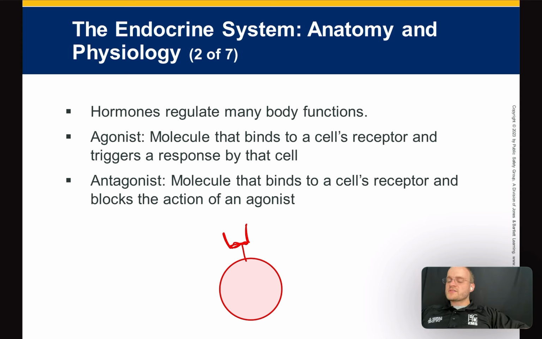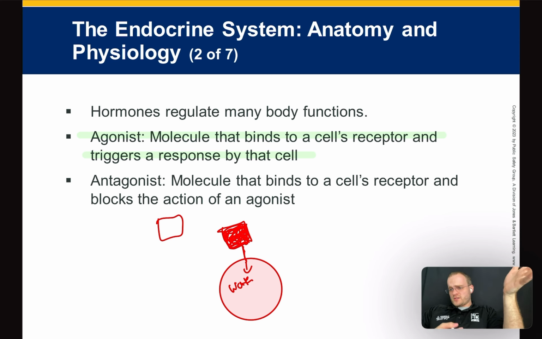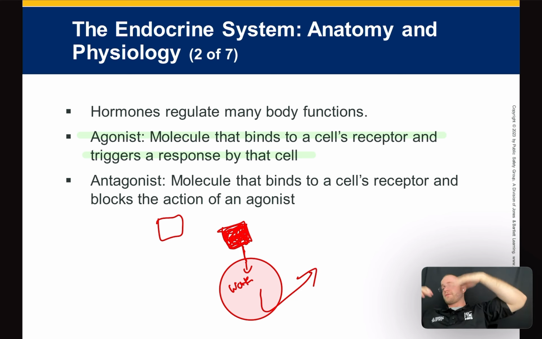And what happens is we have these things called agonists. An agonist is a molecule that binds to a receptor and triggers a response by that cell. So let me show you what this looks like. When we get a certain signal, what that signal is isn't important, it's floating around in the blood. It looks like this. Here's another one, and here's its twin. When it binds to this receptor, it sends a message through this receptor into the cell, and it says, yo, cell, do work. In this particular case, this cell is a beta cell of the pancreas, and it says, all right, cool, I'm going to do my work. I'm going to release my insulin. And so when it does its work, it releases insulin or glucagon, or it fires a nerve, or it blocks pain, or whatever it does, okay?